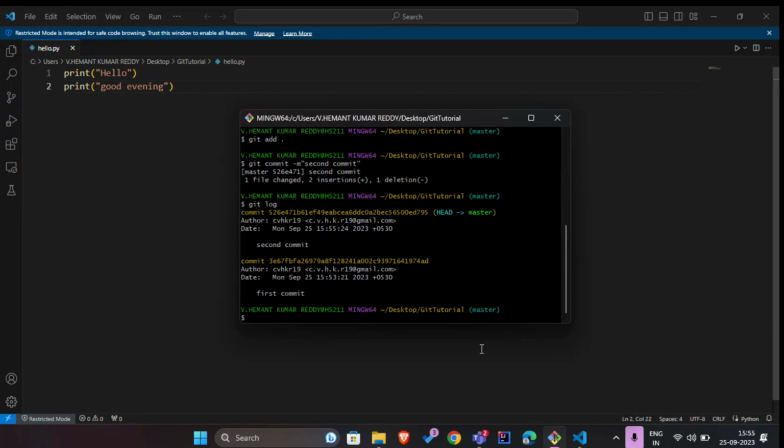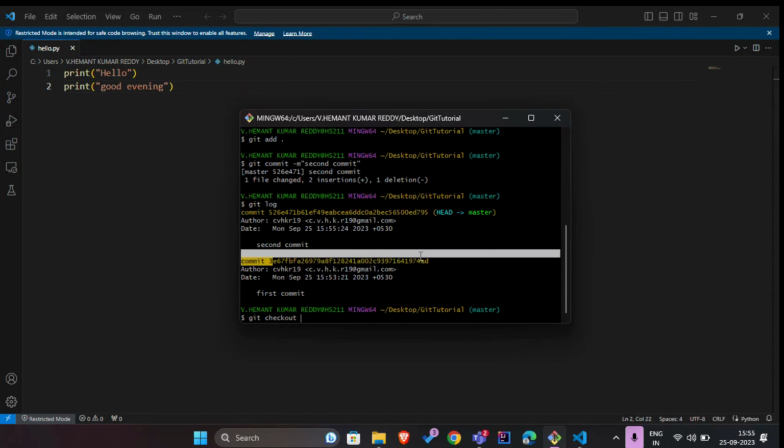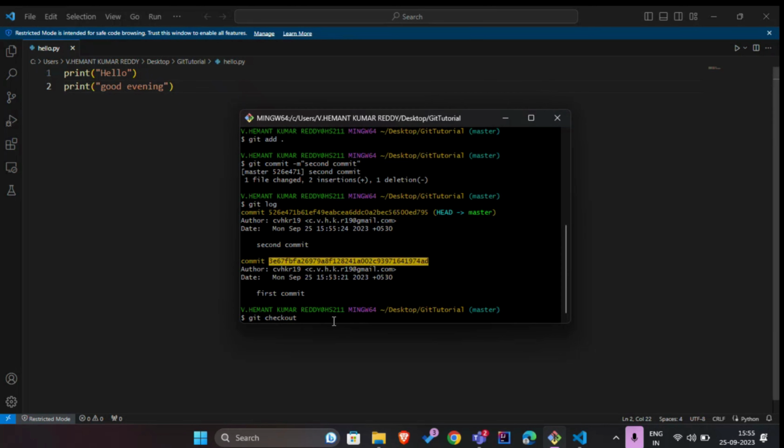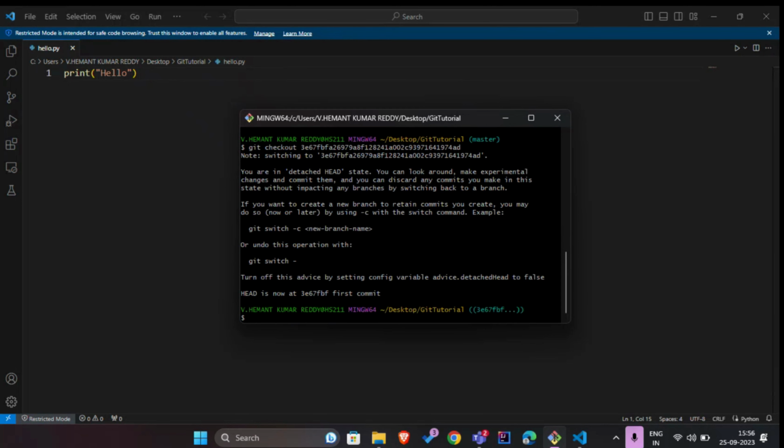Suppose you have saved a change that you didn't want to save. You can go back to your first commit again. You can do that by taking this value. This is called the commit hash. You can paste this value and go back to your first commit again. So now you went back in time. That is, after you made a commit, the first change, then the second, then the third, now you wanted to go back to the first commit again. Hence you went back in time.